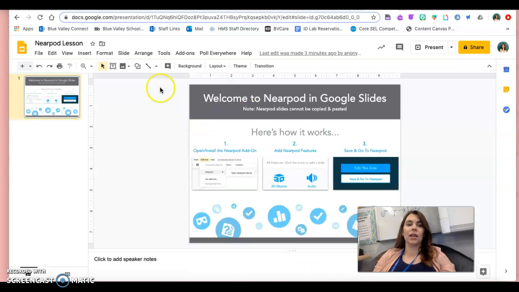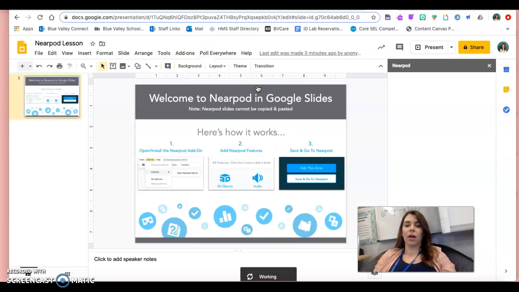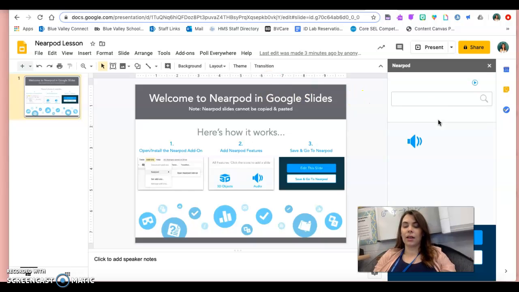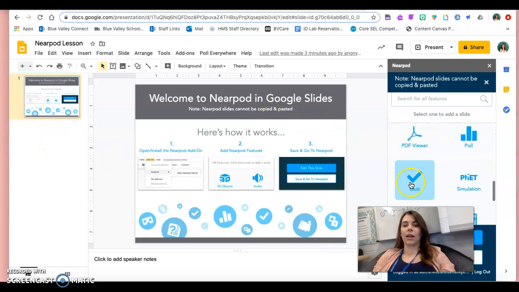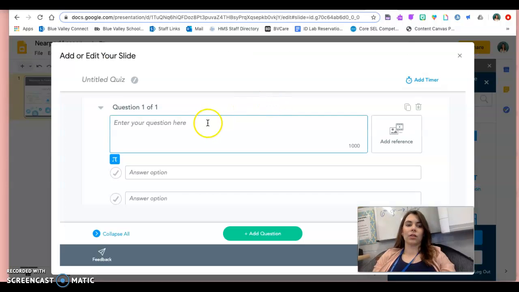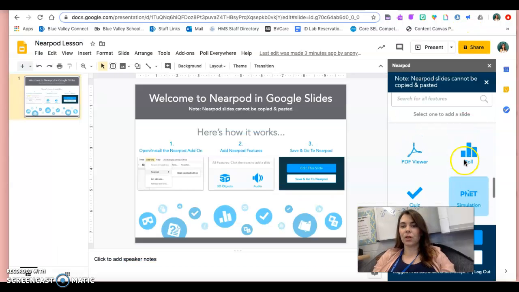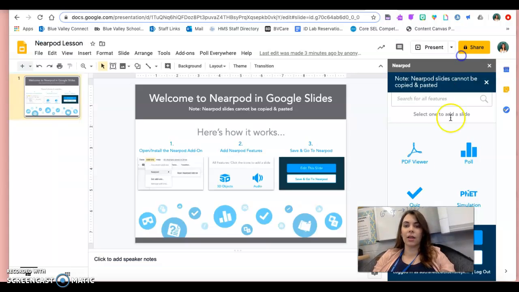And what this does is when I'm in Google Slides under the option add-ons, it should give me the option to open Nearpod. And so once I open Nearpod, you can see that I can add any of the Nearpod features to these Google Slides. So I can add quizzes, and the way this works is you type your questions, provide answers, you can use pictures and videos, you can add a timer, you can add polls to get quick feedback or as a quick formative check.